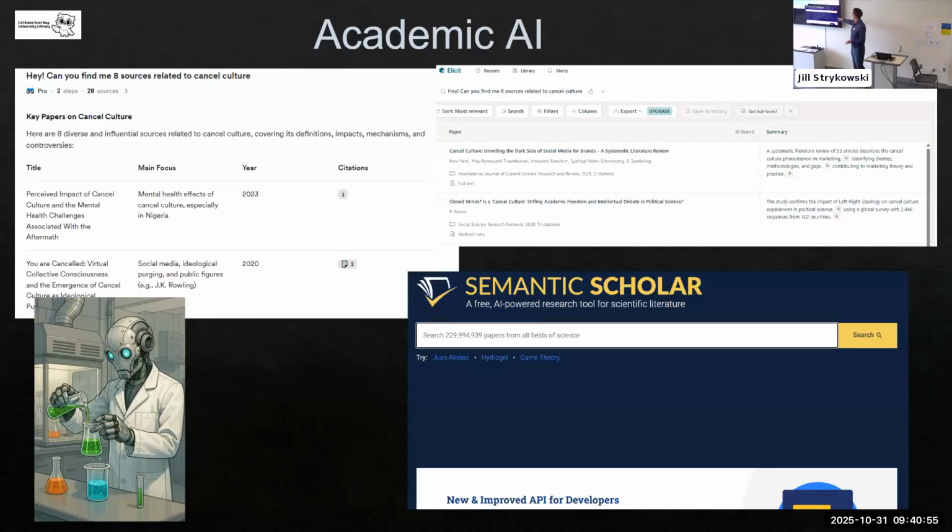And they search and find papers in Semantic Scholar, and they add features that researchers and scholars care about, like citation counts. Some of them will give you the journal impact factor for papers that you find. They'll tell you what the research methodology was. A lot of them put things in a table format so that you can see how many citations a paper has, what the research methodology was, and some summary. So that's another way of trying to make these tools better for academic research.